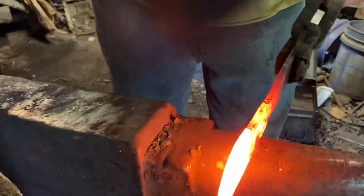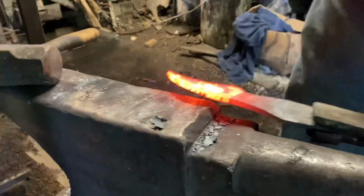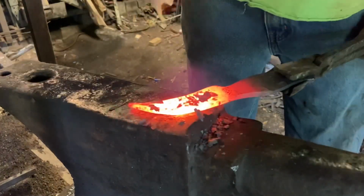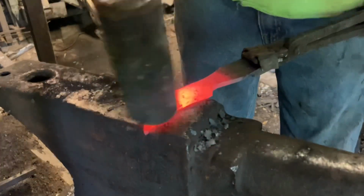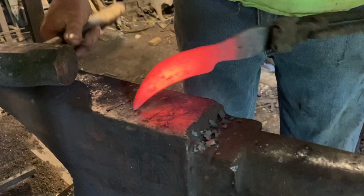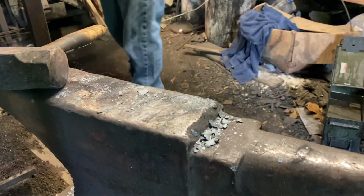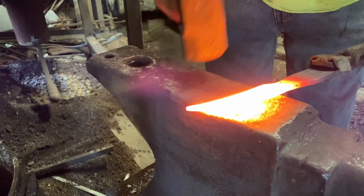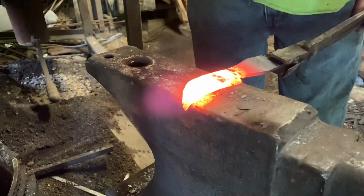And now we're going to put a reverse curve in the blade. Spine to the tip. Get everything flattened back out. That's pretty much the preform for the blade done. We're going to start drawing out our bevel. First thing I'm going to do is draw down the heel of the blade.